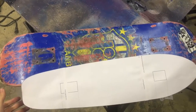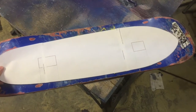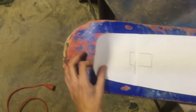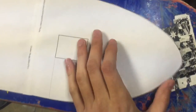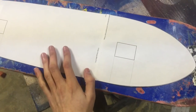So the first thing you should do is just place the template over the board. Just try to cover the holes to the best of your ability. It doesn't have to be exactly perfect, but just so it's even on both sides, because you don't want it to be too much at the tail on this end, and you don't want it to be too much at the nose on this end. So just try to use your best judgment and center it.